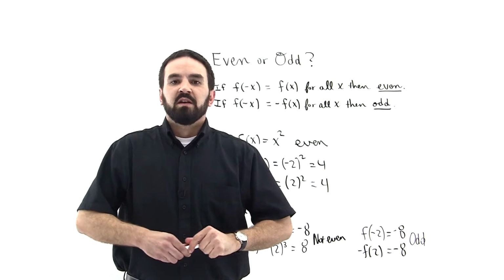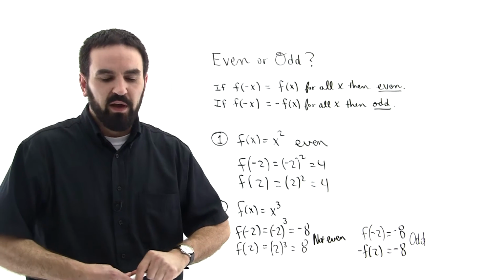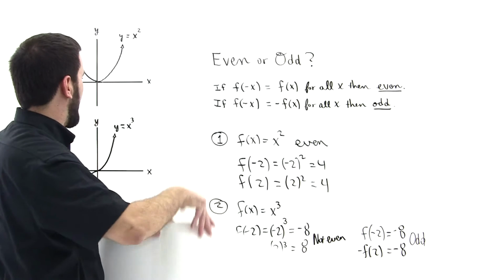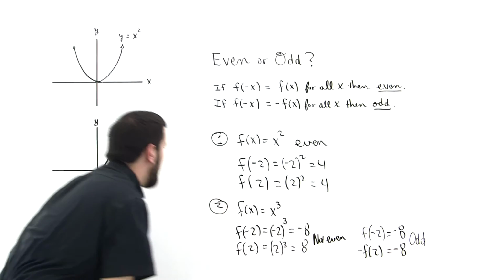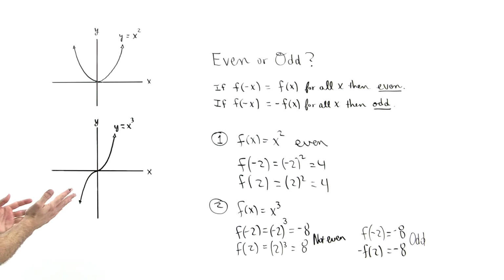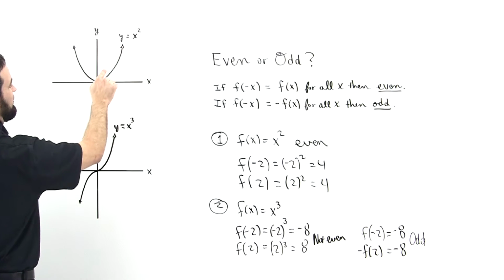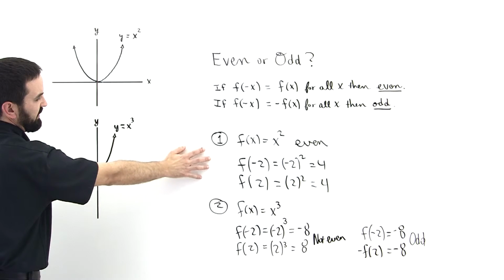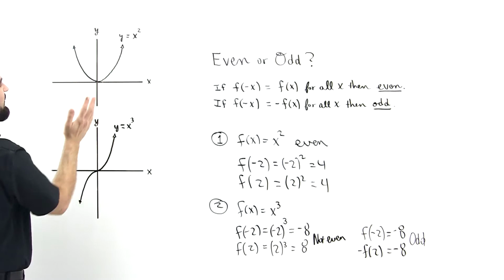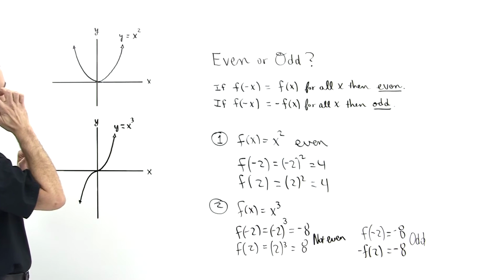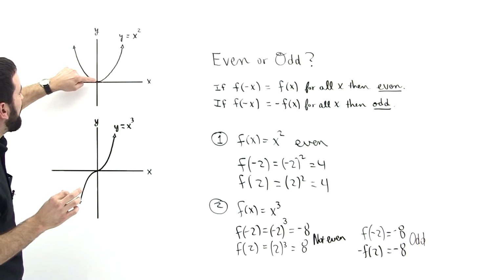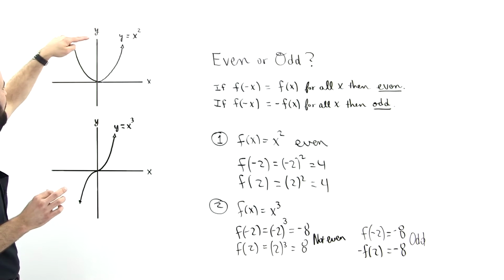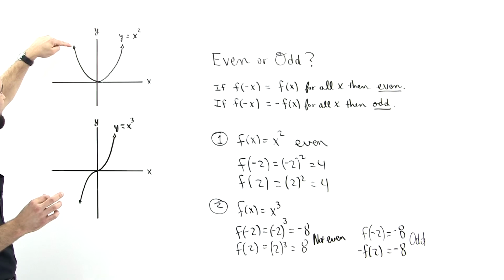Okay, so that's how you go about it in the analytical way. There is a graphical approach. Let's take a look at these functions graphed. For an even function, you see that this is x squared, and we know that this is an even function now because we've gone through and done our test for it here. But an even function will have the following symmetry. You can take this part of it and rotate it around the y-axis, and it will fall right onto the other side of it.